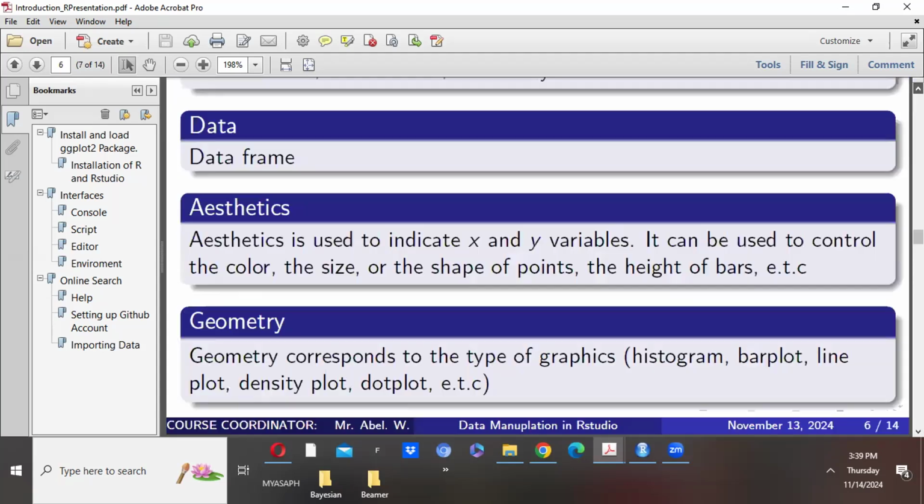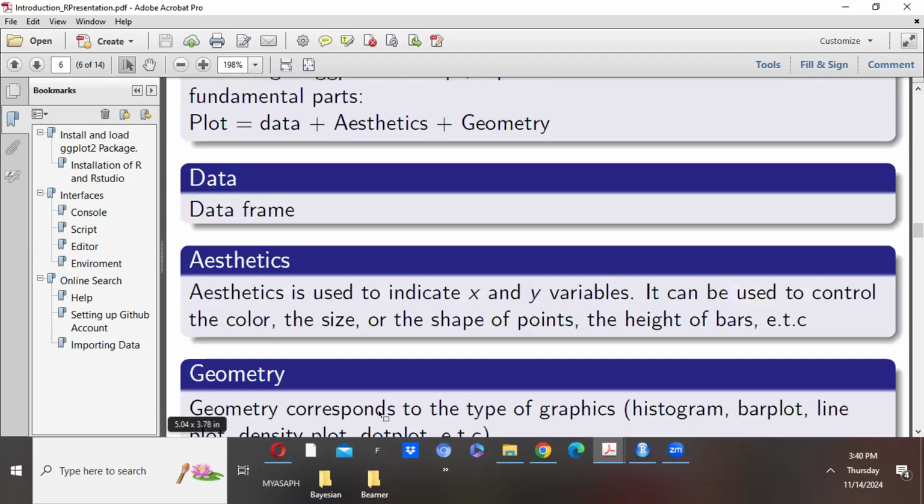The geometry corresponds to the type of graphics. If you say I want a histogram, a bar plot, a line plot, a density plot, or a dot plot, where you see geometry, that's what it describes. Aesthetics describes the variables, and the data is the data frame.